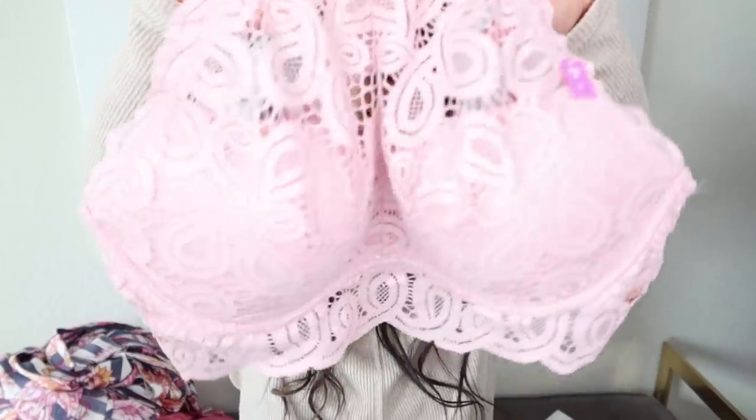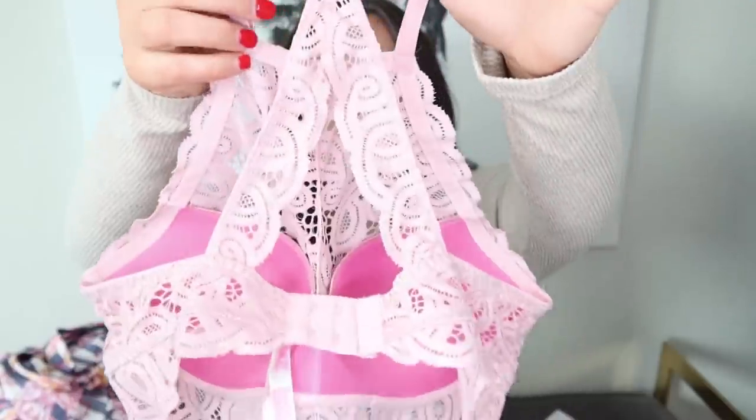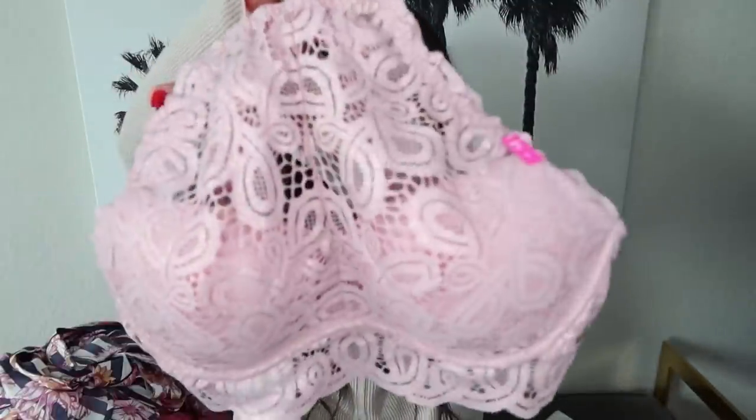Last thing from the PINK and Victoria's Secret bags — I picked up this bralette. I've had my eye on these for a while but never wanted to pay full price. It goes up around your neck like a halter style and crisscrosses in the back — a nice touch if you find the right shirt to wear with it. The original price was $36 and these were half off. They still had a huge selection of colors and sizes, which shocked me given how long the sale has been running.